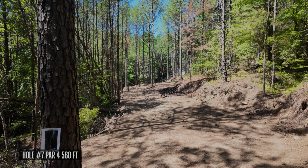Hole 16 is a par 4, 673-foot hole that begins with a throw over the ditch, missing the trees. And you're really trying to get up over this ridge up here, but you want something that's going to be fading back to the left because the ground, once it gets over this hill, starts sloping back down to the right and will carry your disc down into jungle. So just be aware of where your landing is for this shot.